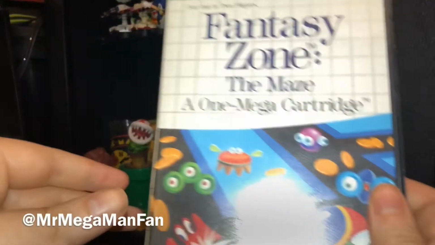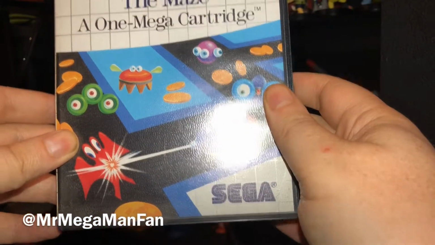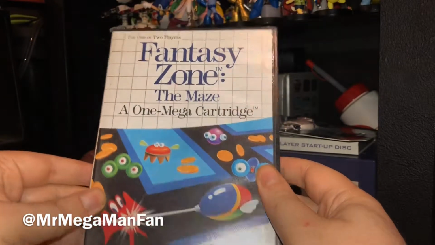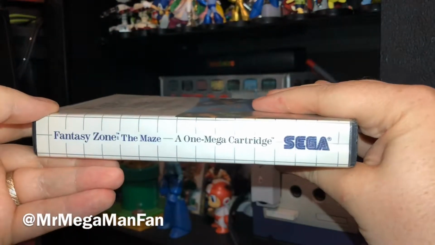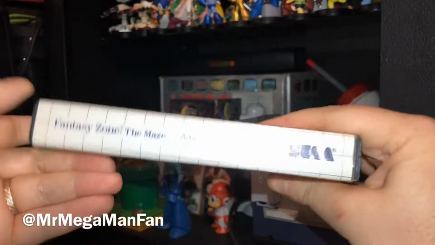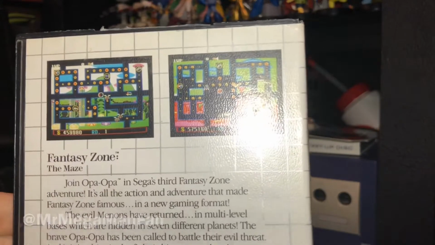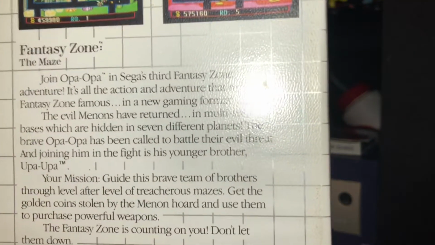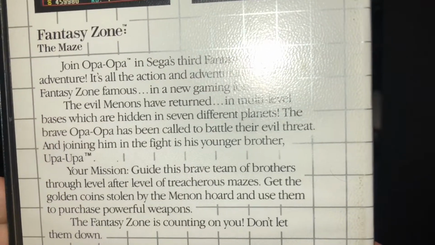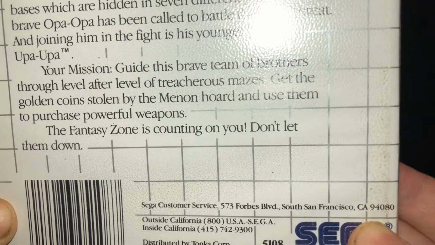I'm Mr. MegaManFan. Genesis Does returns with Fantasy Zone The Maze, a 1 mega cartridge. Now, in a previous episode, I talked about the fact that I would like to cover the first Fantasy Zone game, but I can't because it came out for the Famicom and it came out in the United States as a Tengen cartridge. And when I did a little research into Fantasy Zone 2, I had the exact same problem. It was also released for Famicom.